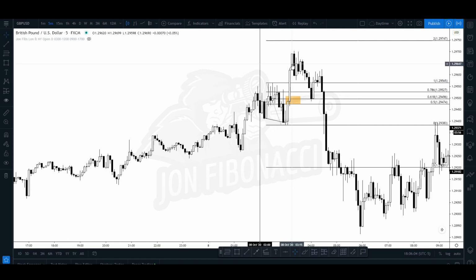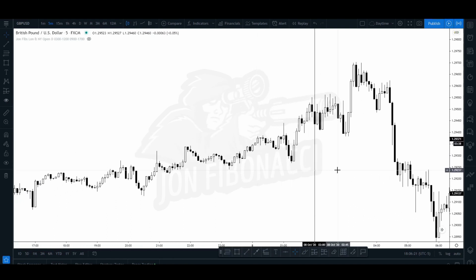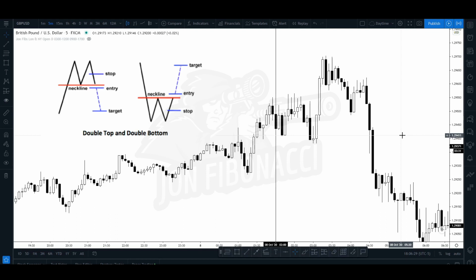So why does that happen, right? And this is why you don't just draw Fibonacci on every single high and low. Why did the market come all the way to this point here? Well, basically what we're going to do is look at a retail pattern. So we're going to be looking today at the double top, which I don't trade, but I do like to look for because it's the exploitation of pretty much retail traders.